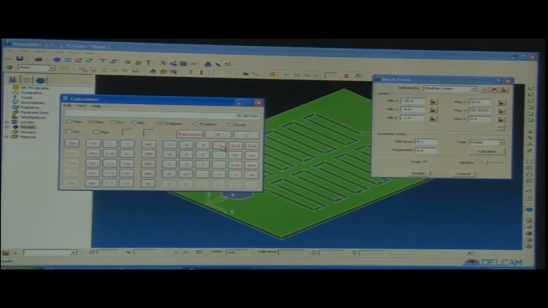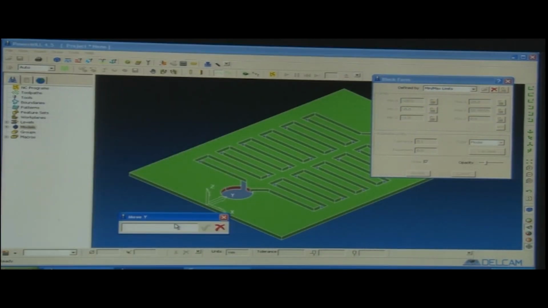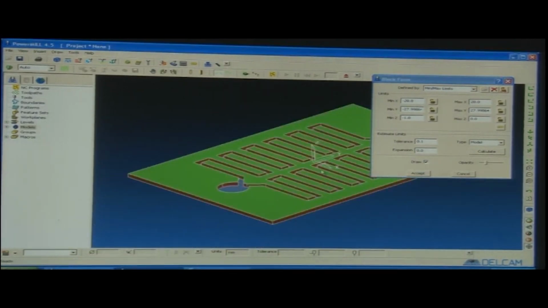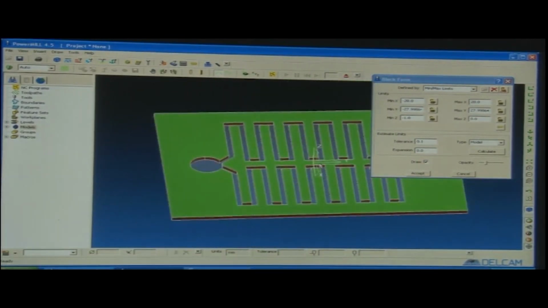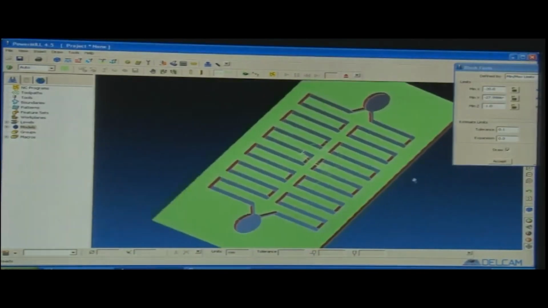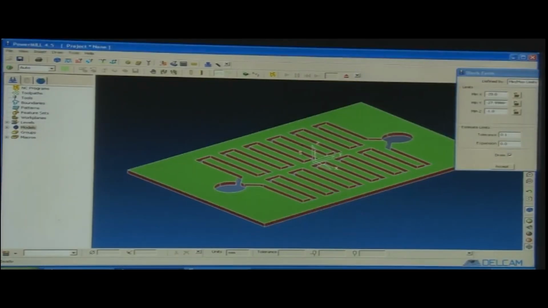For the y, it is 55.99. I need to take half of this value, so it would be divided by 2. I will just copy this value and put it here for the y. Now, I have to put minus as well here. Now, it has brought the origin of the workspace, or I would say of the software, to the center of the workpiece. For the machine, we have to separately do it when we go to the machine. So, in the software, the origin is now at the center of the workpiece.